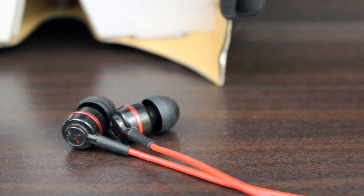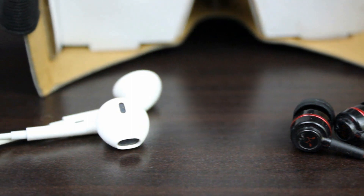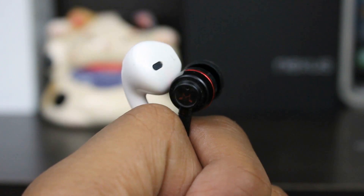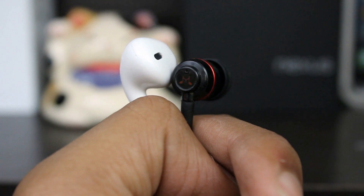What's going on everybody, Techricity here. If you've been around the channel for a while, you'll know that I'm a big fan of audio. I listen to a lot of music, and like most of you, these earbuds or earphones you see on your screen right now have become an integral part of my digital lifestyle. Over time, these things have gotten a lot better — they look better, they sound better, they're built better.